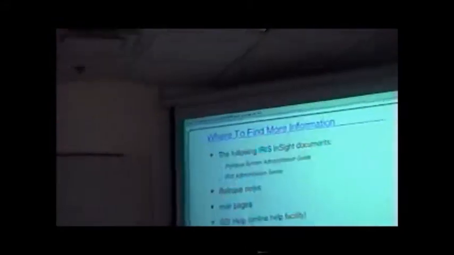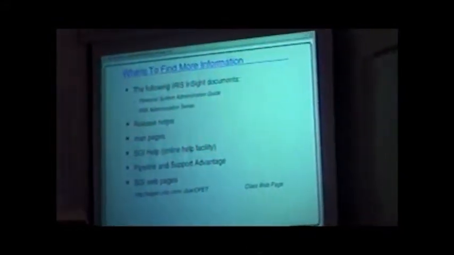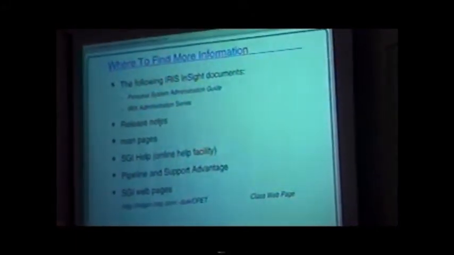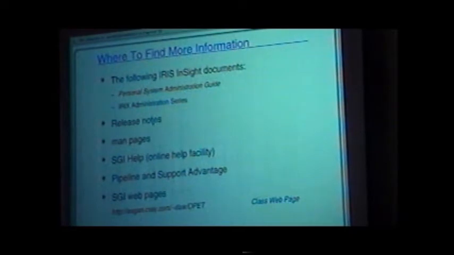Besides that, then there are various release notes. I go to relnotes quite a bit, so that when I've got to upgrade to a new release, that is where I find out what's the path to install from and to upgrade and procedures and all that sort of stuff. Man pages we're going to use most of the time. Thank goodness for man pages, right? I'm not really going to be using any of the other pieces, but there's SGI help. There's the Pipeline newsletter, usually has an article every month on tuning or performance issues. And then my web pages. And that is an old address.